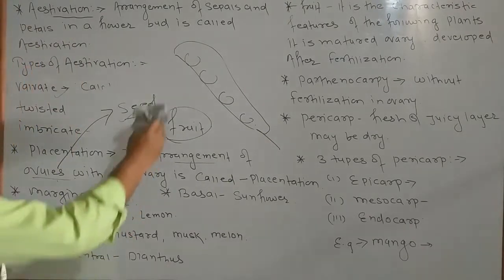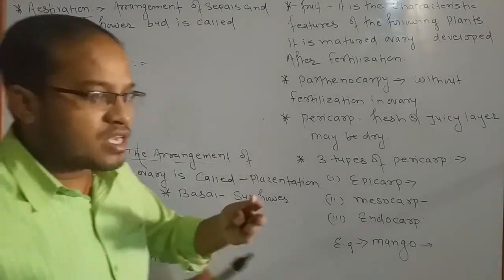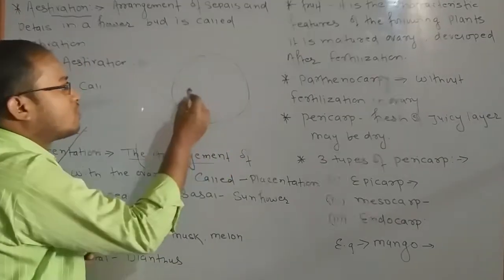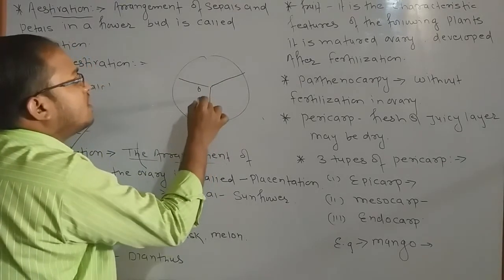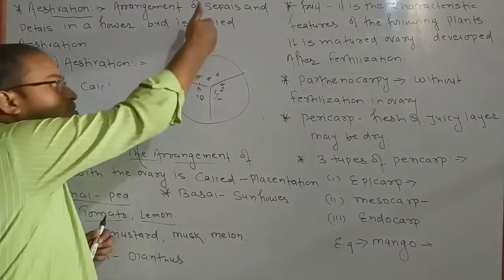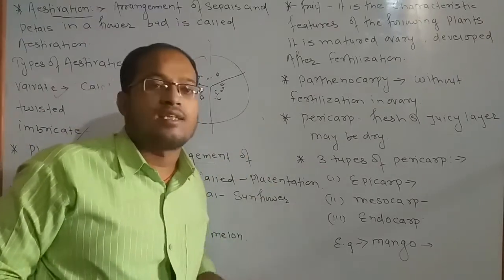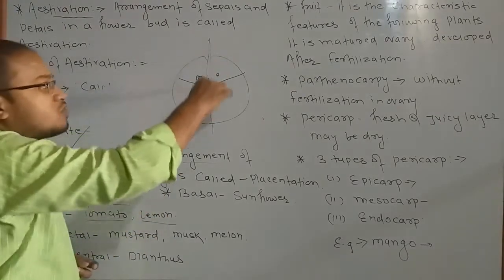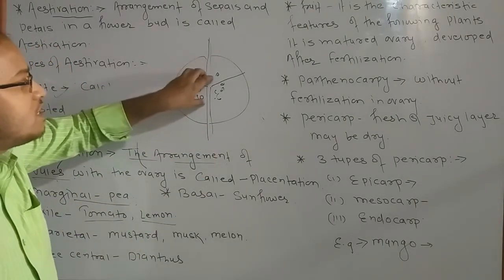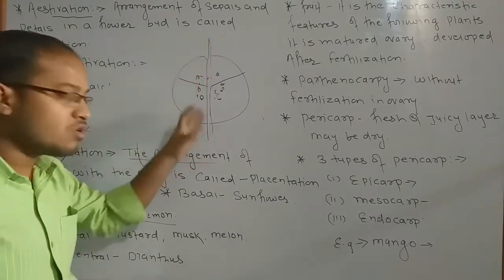Okay, now next is axile placentation. Axile placentation generally comes from the axis. Axis, we have discussed, in tomato and lemon. Suppose this is the example of tomato. In this there are 3 types of structures and in this the ovules are generally fitted. If you cut from that part, the tomato will be divided into 2 equal parts, first right, second left. So axile placentation is totally based on the axis pattern, whether it is tomato or lemon, and the seeds are generally found inside that portion. Okay, so that is called axile placentation.